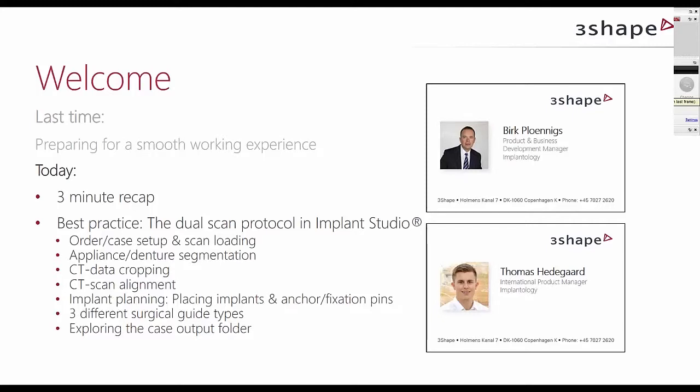And a small disclaimer here to begin with is that we are using Implant Studio 2016 in this webinar. So we will be presenting from Implant Studio 2016 for the first time to a lot of you that haven't seen it. So if you feel that things look different than what you're used to, then some of it could be because of 16, and we will get back to you on when this is available at the end of the webinar.